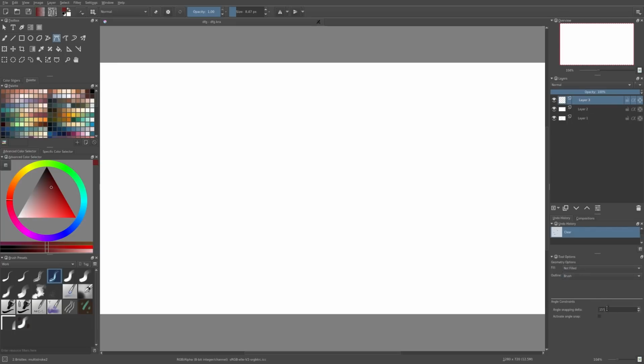Angle constraints. Well, as I said, it's quite complicated to explain what a Bezier curve actually does. The best way would probably be to go to Wikipedia and look at it. Look at what this number means. Pretty much it means what the curve does when you're doing this. How much it affects the curve is this angle delta number. Okay, let's delete it and move to another curve.